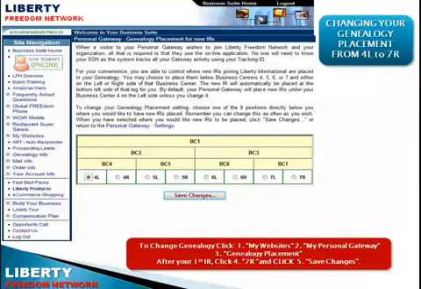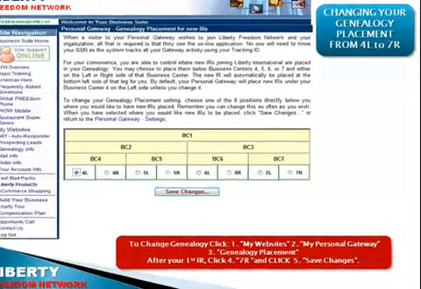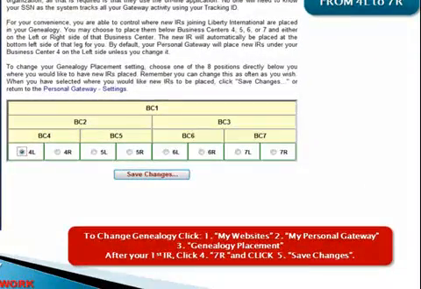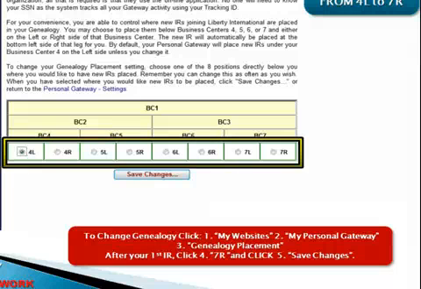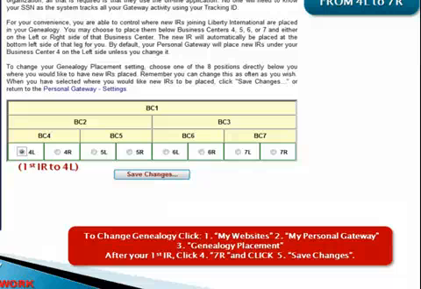This is going to open up the next page, which shows us a simulation of the 7 business centers and then how we can create each of the 8 different teams of the octonary. Now the first position is 4L. This is where each and every new person should be placing their first person, regardless of how quickly their business is growing or what situation they find themselves in. Always put the first one on the left.